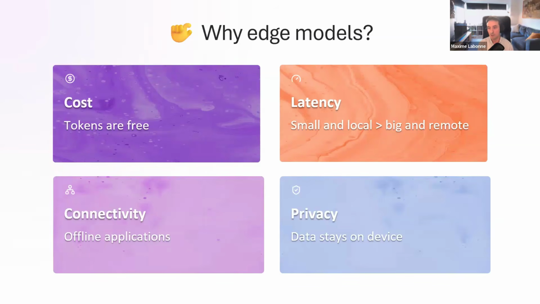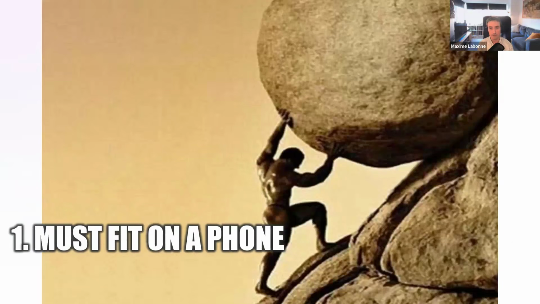All these properties are very nice, but it also comes with three major challenges that I want to talk about now. So the first one is that it must fit on a phone, and that can be quite difficult because it means that the memory usage that you have is very limited. So it will constrain the size of your models, which is why edge models are typically very small.